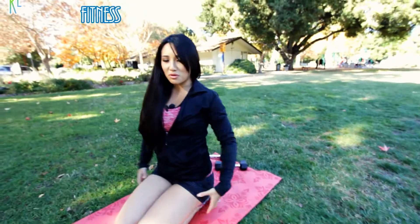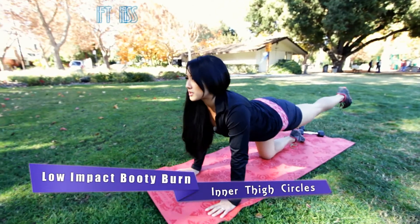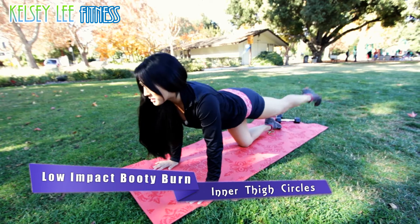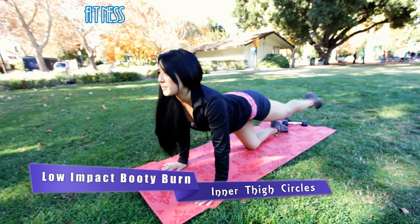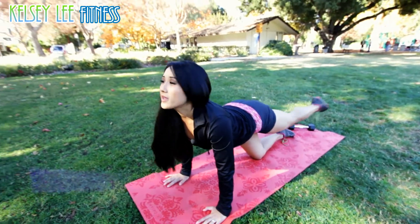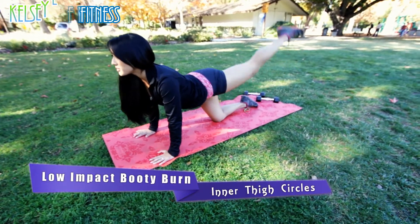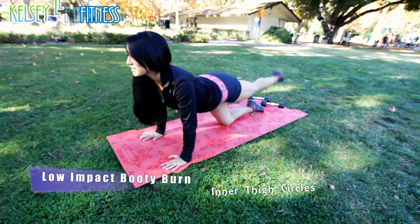You guys should start to feel your glutes working. This is more of a butt workout than a leg workout, but everything gets utilized anyways. Stay where you're at — start here, we're going to do these. Except this time I want you to go in a circle to the inside. Ergonomically you can't have a big range of motion, but you can pull it up probably like a foot radius. Feel those bums moving? That's good.